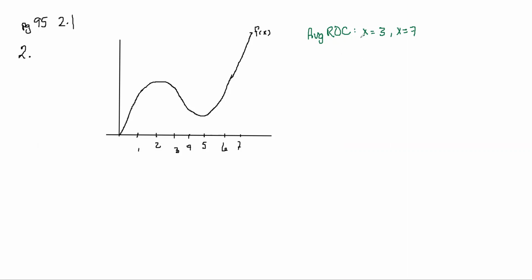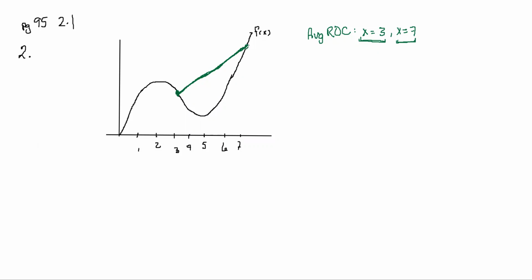What I'm going to do is say where I'm going from, between x is equal to 3 and x is equal to 7, right? So x is equal to 3 is this point right here, and x is equal to 7 is this point right here. And then the average rate of change between them is going to be... Oh, just the secant line, okay. Yeah, so I'm just going to connect these, and I have a line connecting my 2 points. And that is telling me what's going on here. It's telling me that on average, I'm increasing by whatever this slope is, right? And that is my average rate of change.